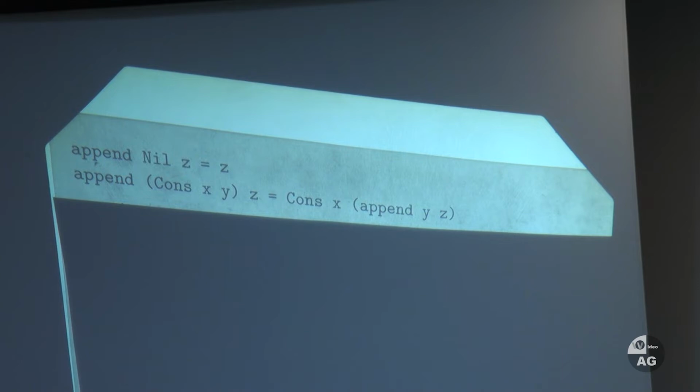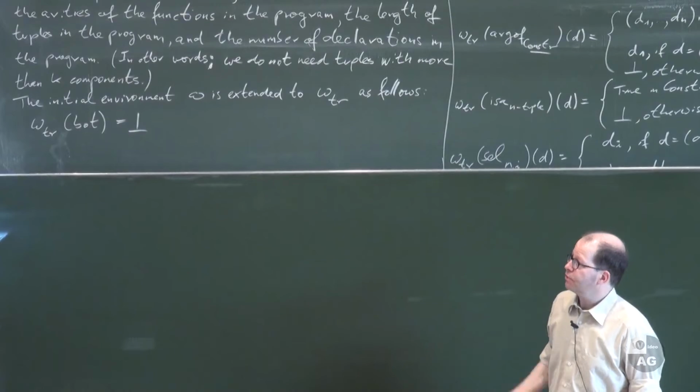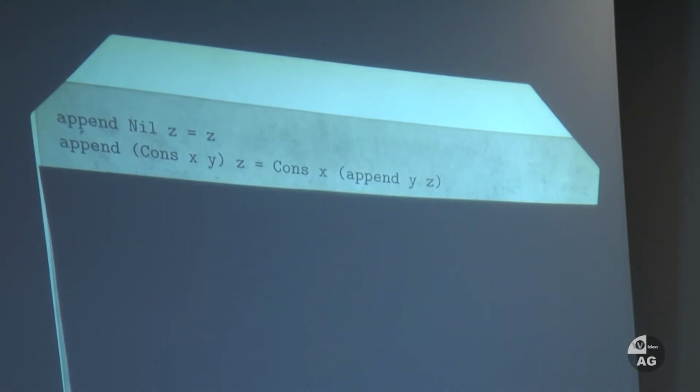And okay, before I start doing this, I will wipe the board. Okay, so the first thing that is not allowed in simple Haskell is that we have several defining equations, and then we have something else than a variable on the left-hand side. So how could we modify this? Well, one way of modifying is we have to replace this by just a single defining equation that does the same thing, and where we have only the variable append on the left-hand side. And the first rule does exactly this.